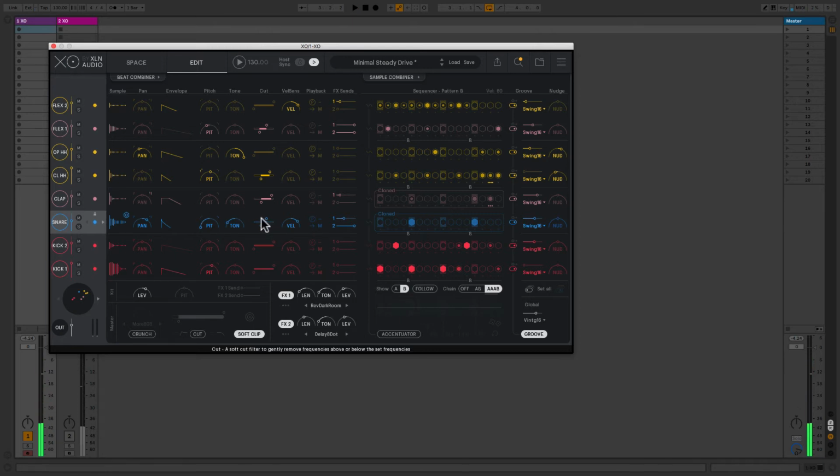Okay, so that's sounding good. Overall, in the master, you can also add in a number of distortion effects.